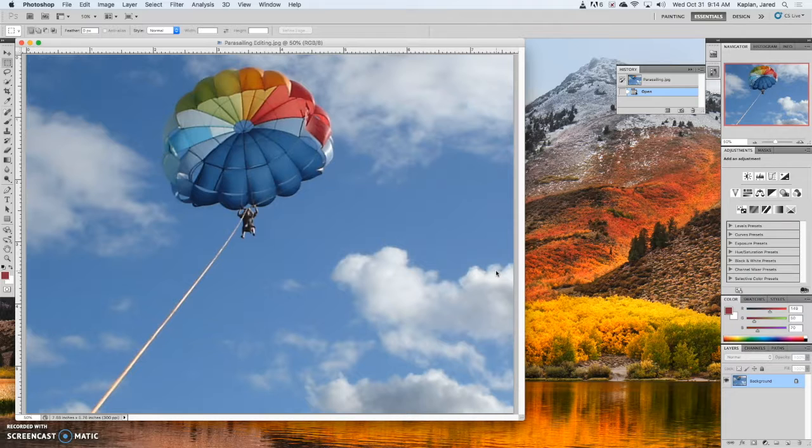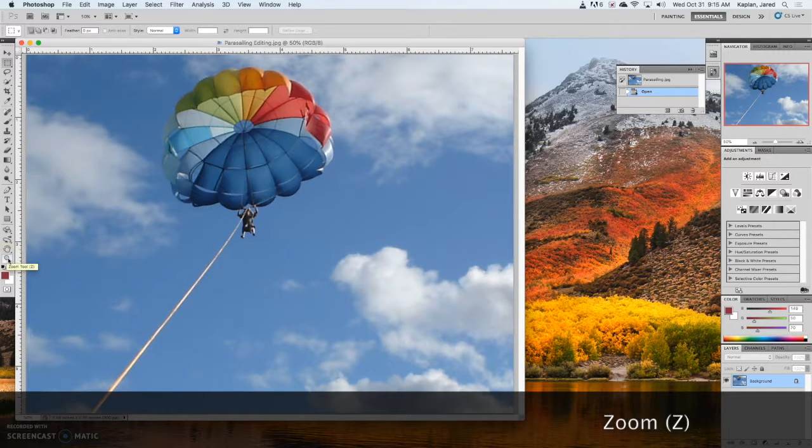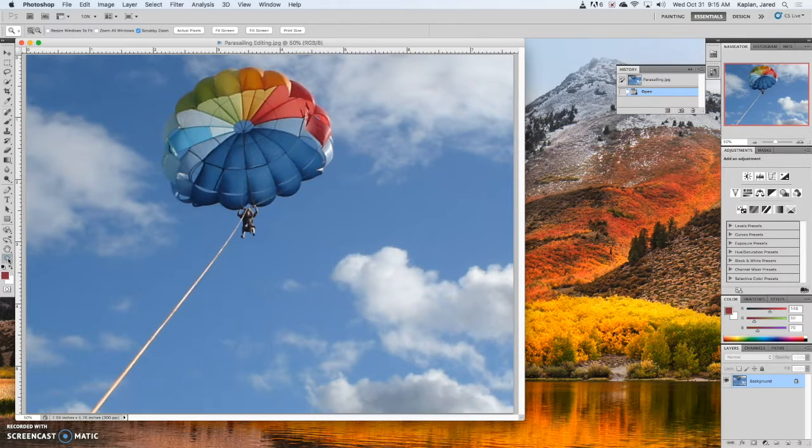We're going to start off with the Zoom tool. The Zoom tool is over here on the tool palette. It is represented by the magnifying glass. You can also hit Z on your keyboard. If I click the Zoom tool, you'll notice the option bar changes to give you the options for the Zoom tool. Also, your cursor has changed. It is now a magnifying glass with either a plus sign or a minus sign, depending on which option you have selected. We want the plus sign.